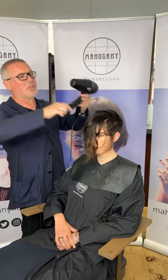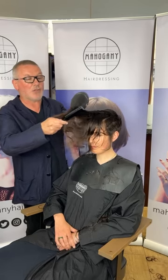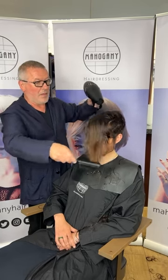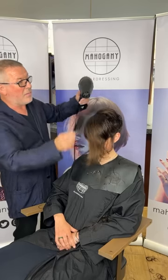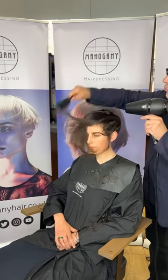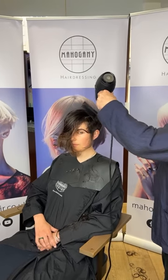And I think if it's too blow dry, it would be very difficult to cut the hair dry. So you're looking at more of a natural finish. Yeah, just working with the shape that you've got. Again, like I said, I'm going to straighten the lines, but you wouldn't need to. Once I know the balance is right, then you could literally just put your product and go with the natural way.